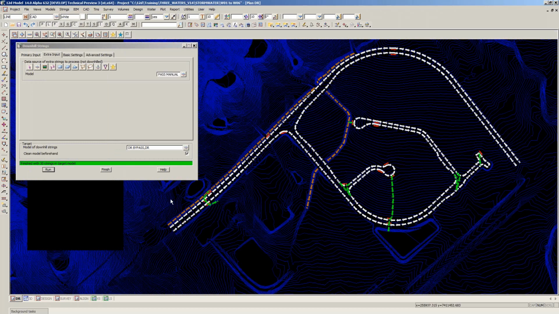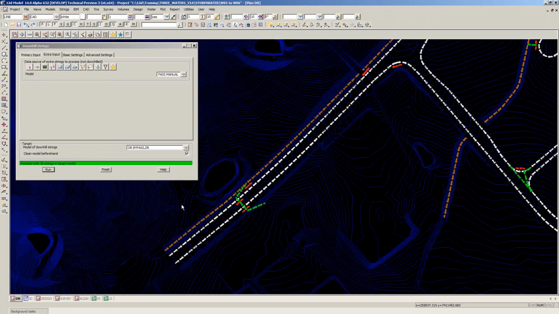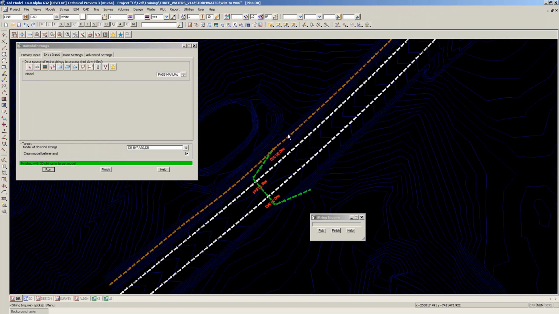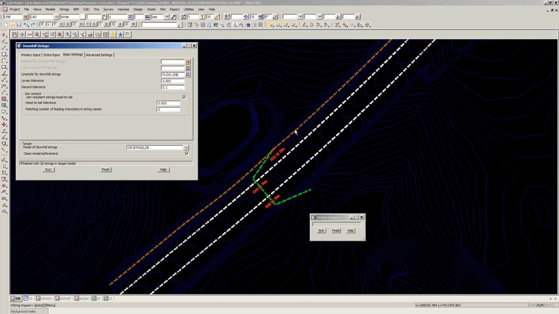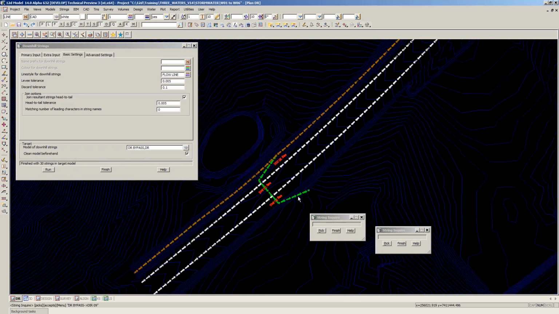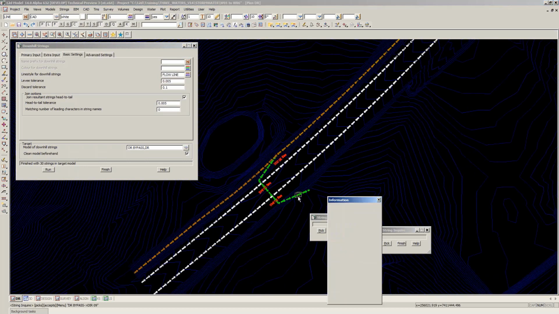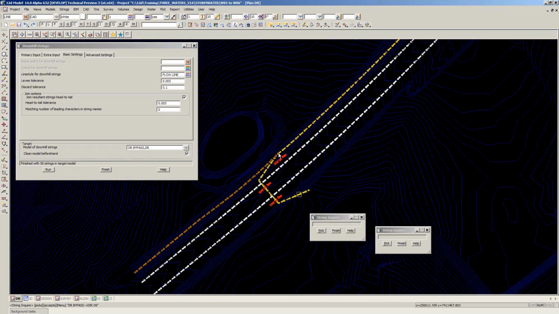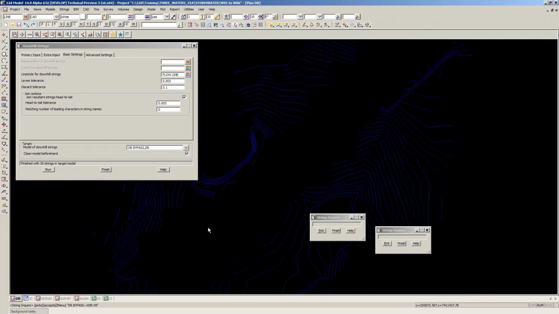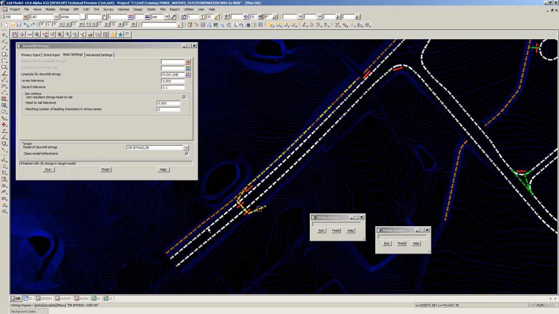And in some cases, if I zoom right into here, you can see the original segment colors have been maintained. And if you don't like that, by specifying a color here, it will make them all whatever color you specify and remove the segment colors. But here, if I highlight this one, I can see this portion of the string has actually been merged and joined onto the end of the string coming down from one side of the channel there. Likewise, there's a couple of others that are doing similar things here.